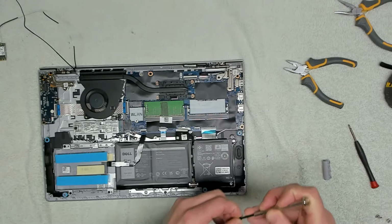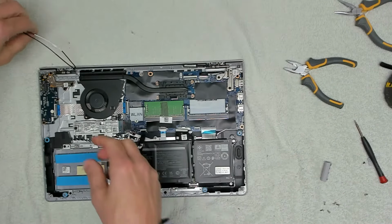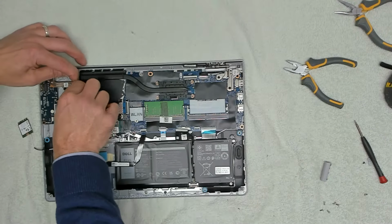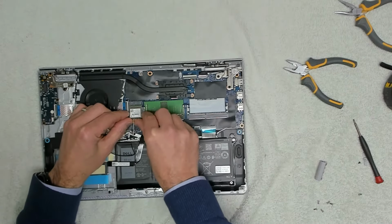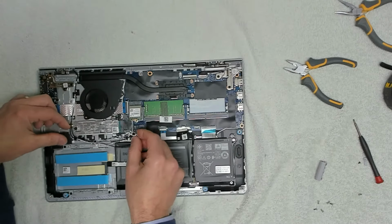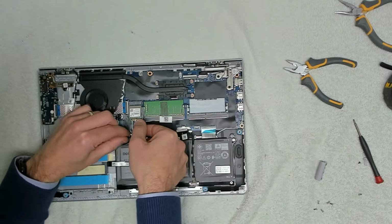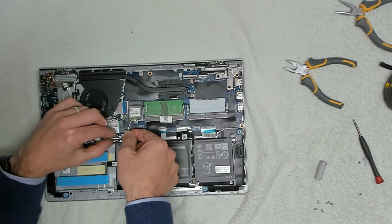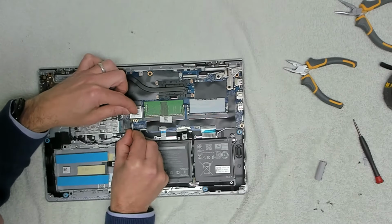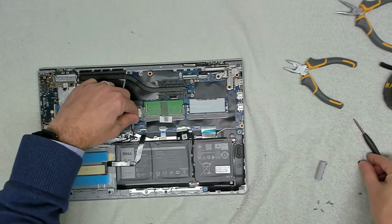Then we can take our 4 hinge screws, noting where they were, and then we take our Wi-Fi cable and we reroute that back round. And then we can get our card connected. Now we need to get this black cable back on, so this goes on the left hand connector, so this is number 1, goes in slot 1. You get that onto the top and just pop that in so it clicks in.